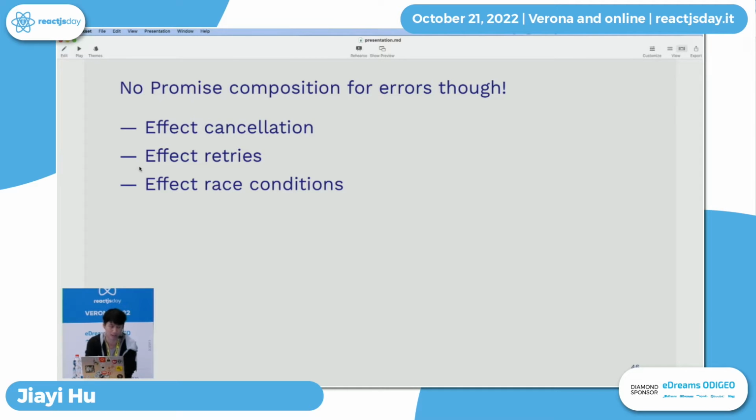But the problem with effects, as I said, is that they interact with the real world, and so they can go wrong. So you need to take into account stuff like error cancellation, retries, and race conditions, which are really tough to write with the current state of even async await or promises. With async await it's easier because you can use a try-catch block, but it's still maybe not that easy. And you cannot use that in React components.